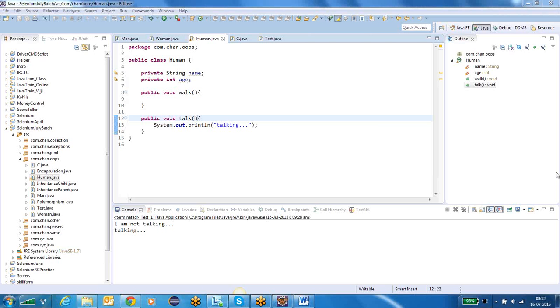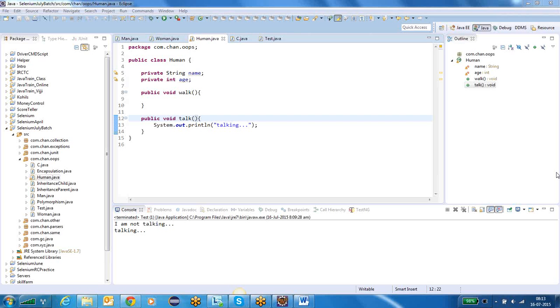So we covered two of the most important OOPs concepts. One is polymorphism, the other is inheritance. Inheritance means getting the behavior of the superclass by extending it.